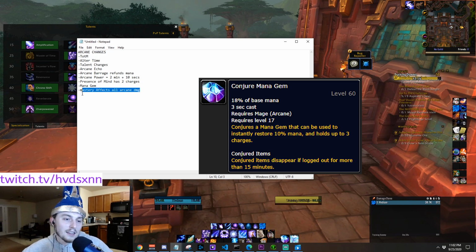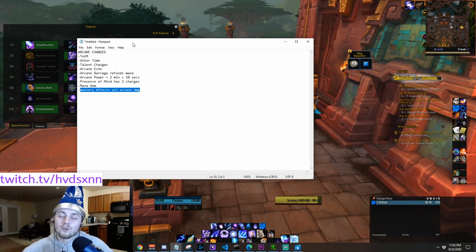And then the last part is Mastery now. So Arcane Mage Mastery was known for not scaling very well in AoE, whereas now it actually affects all arcane damage, so it scales well in both single target and AoE, and scales with missiles and everything else. So it's actually relatively good stat now.